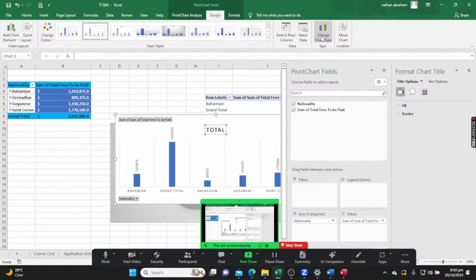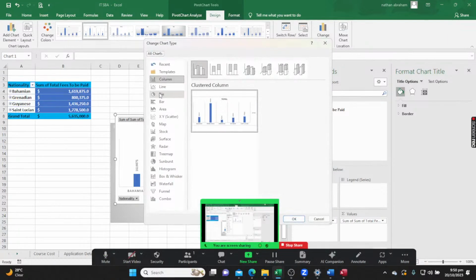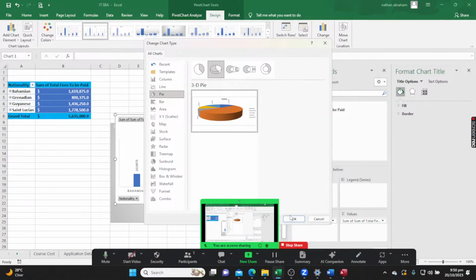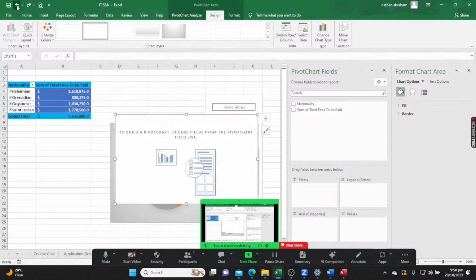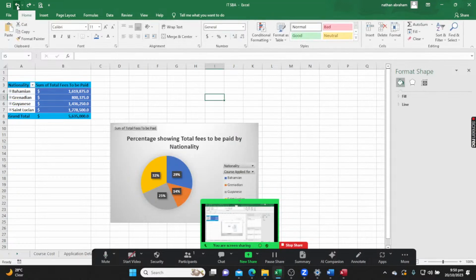I will go there and change it. I will go here now, change it to pie, put that there, and then put that there, and that will give me that. I can put it in that if I want, or anything, but that's how you do it. And now I will just escape out of that and return to my original thing that I had.